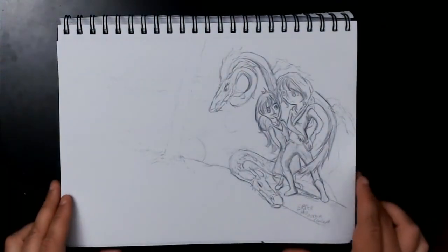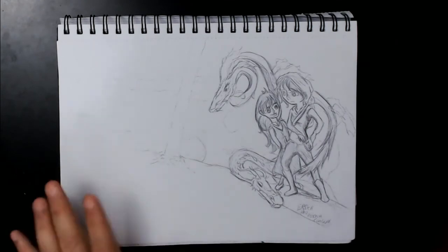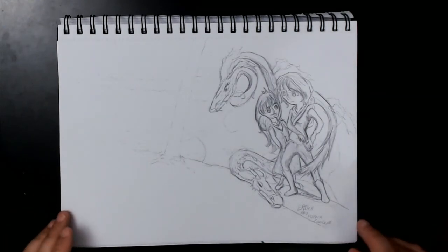Here are a couple of characters from my Collision of Worlds series called Erica and Boina. This is just a sort of concept thing. I won't go into too much detail because you hear about their story later on in the book, so I don't want to ruin it just in case anybody does want to pick up my novel.